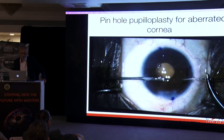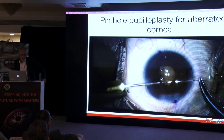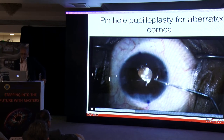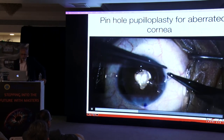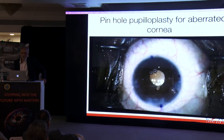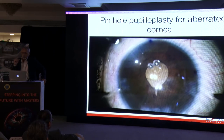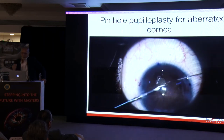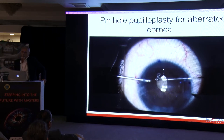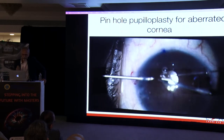So a thing that we normally use today is pinhole pupilloplasty for these patients. Earlier, the concern used to be, what if I close this pupil? How will I do that fundus examination? But that's not an issue today with the better fundus cameras that we have. You can always do it through a very tiny opening, the entire retina can be seen. And for some reason, if you want to open it up, it's only a setting on a YAG laser, and just YAG it, and it just comes off.